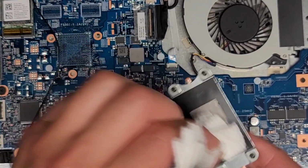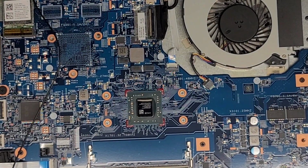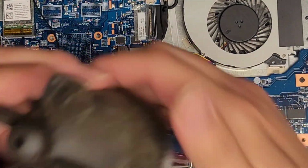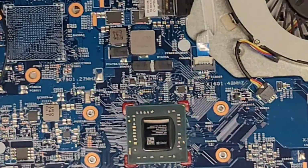Okay, and try that. And there you go, you can see the corrosion is on there. Okay, so this shouldn't actually take too much thermal paste. The CPU die is pretty small. Let me pull that junk away. Okay, so we're gonna zoom in.